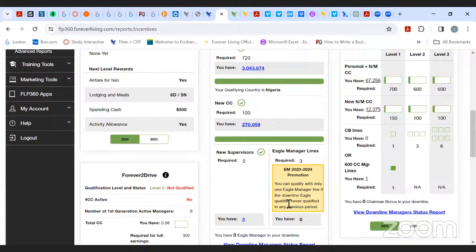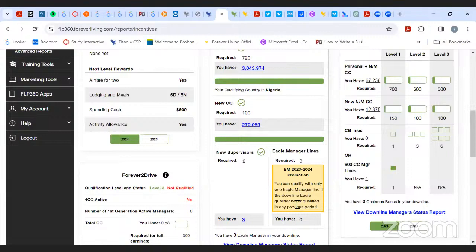And if you are a gem manager, the lowest level you can qualify as is a soaring Eagle. So if you are not seeing this, you're not eligible for this promotion, but you can still qualify as an Eagle based on the standard EMR qualification.